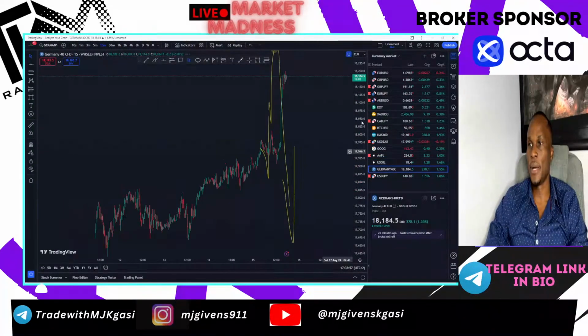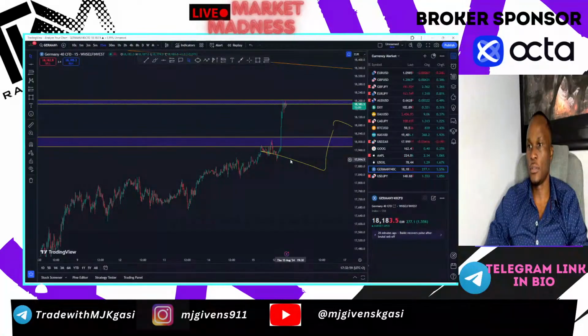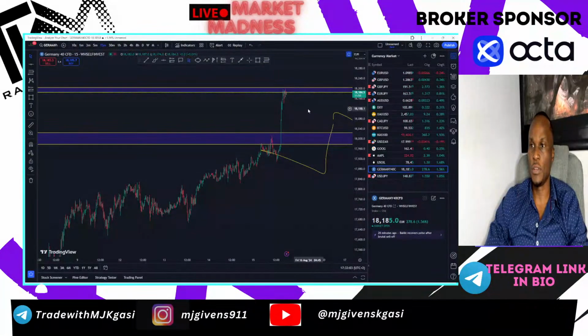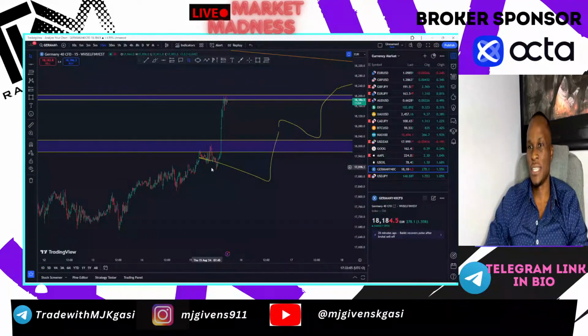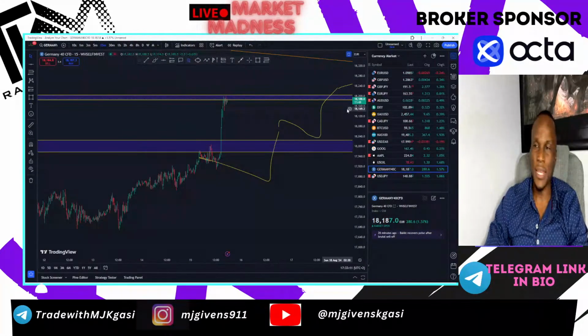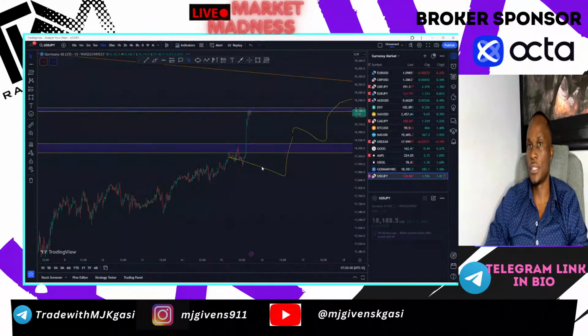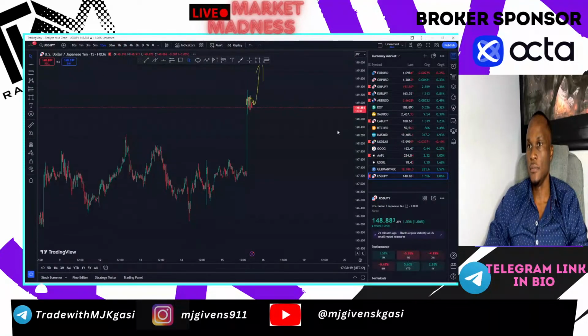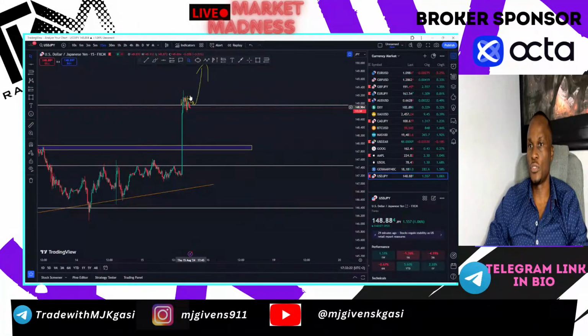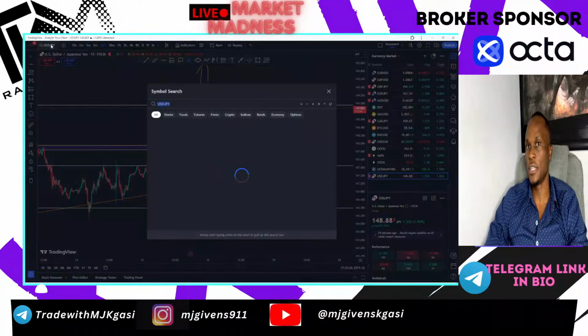German, we wanted to buy from morning. We said if we come back low, maybe at around 17,887, we can look to be buying. As you see, this thing just took off all the way to 18,192. However, the new analysis will come again in the morning and we'll see how we can go with it. USD Japanese, we saw this during the news and we're anticipating that we can look for correction and take it to the upside there.